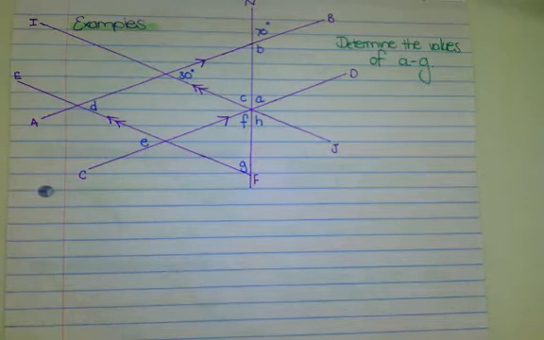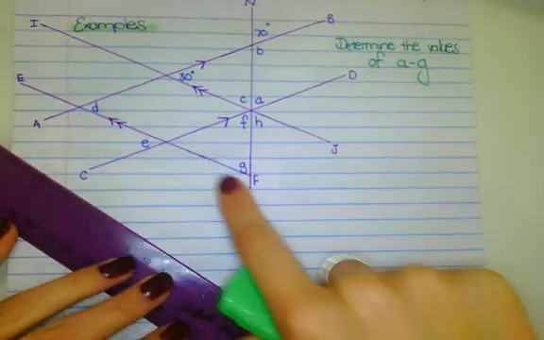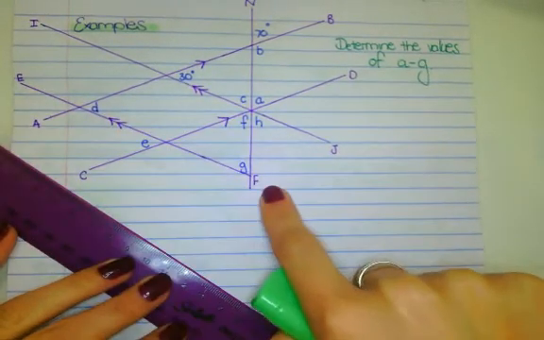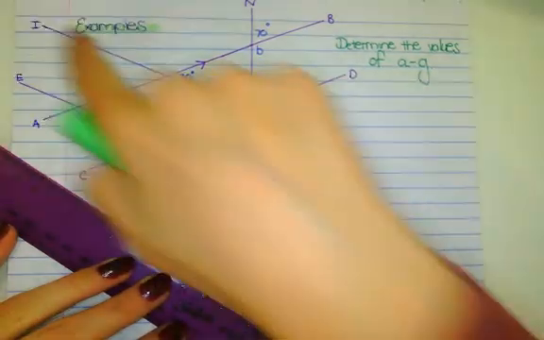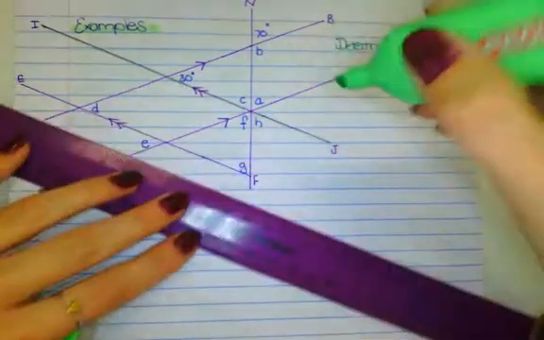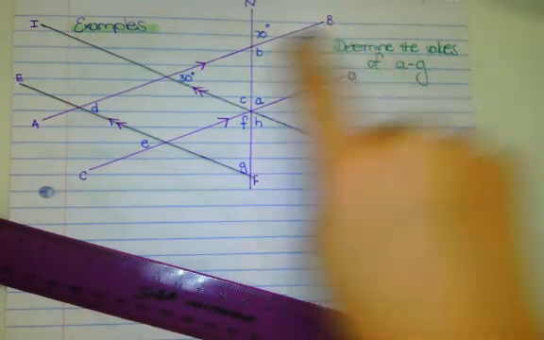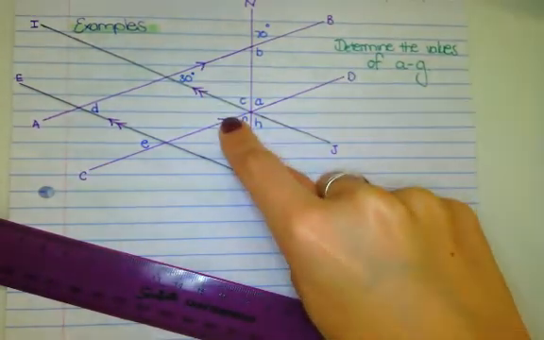I know it looks a bit scary. You can pause me and copy it down. Looking at this, we've got lots of X's, lots of parallel lines, a lot going on. So I'm going to do a little bit of color coding. I can see this line here, line EF, has 2 arrows on it, and so does line IJ. So they are parallel, and I'm going to color code them. They belong together. Same for line AB and line CD. They both have a single arrow on, so those are parallel.